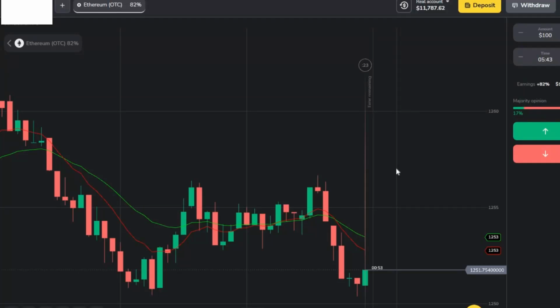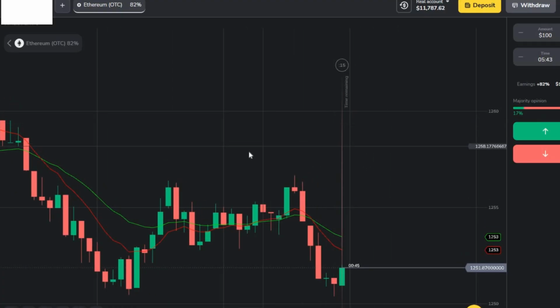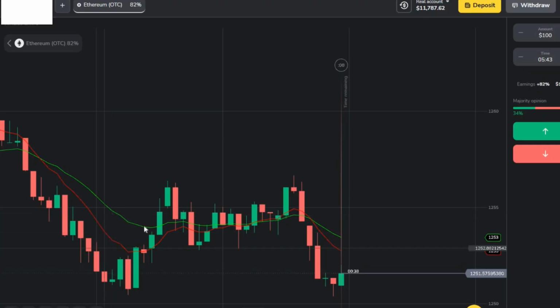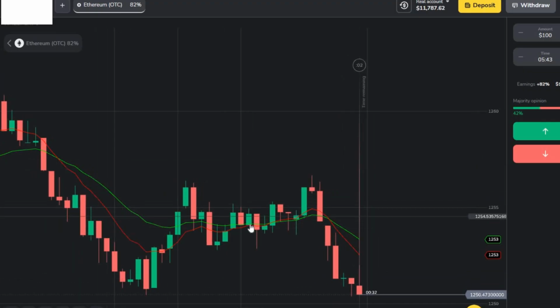What are those strategies we are talking about, and how can you apply them on your daily basis? That's exactly what we are going to be talking about today. This is my own trading account, and if you look over here, you're going to see that I'm using two indicators right here. These are two moving averages I'm using, and for those asking about the settings, don't worry, I'm going to show you exactly how you can get the settings of these moving averages.